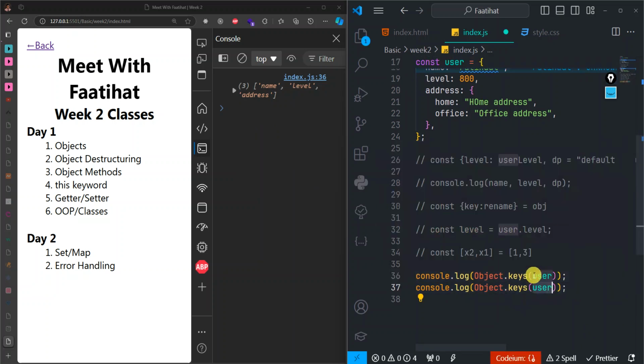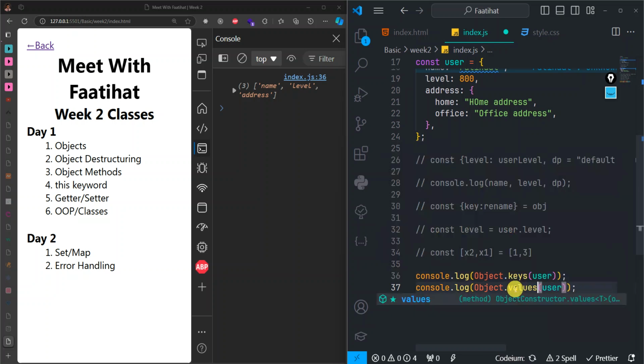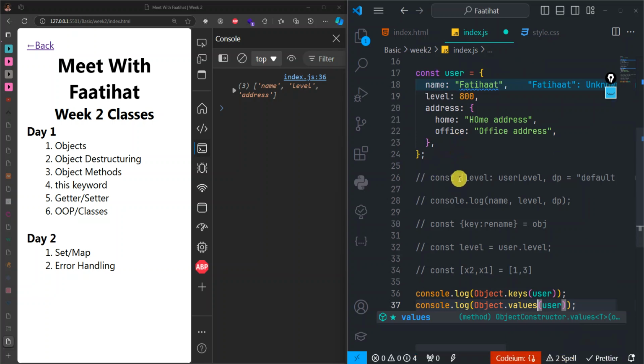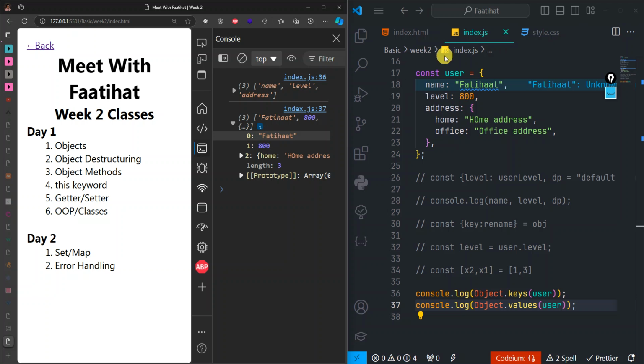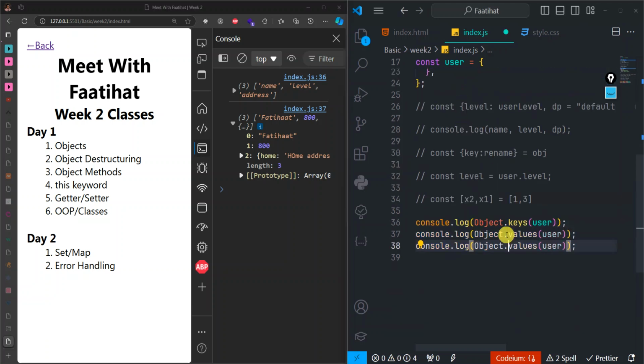So instead of using keys, we can use values. Maybe you only want to extract all the values from your object. You don't care about the keys. Then this one is going to return them. But don't forget, the data that you always get back is an array of all the values that you have for each one of the keys there. And as you can see here, for the first one, we have the name, we have 800, and we have the third one, because it will give us the values that we are expecting from our object there.